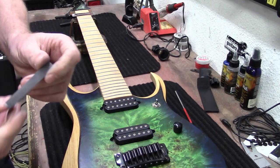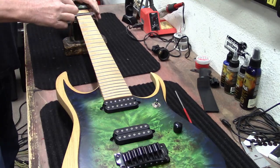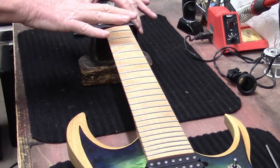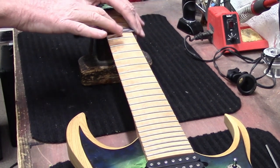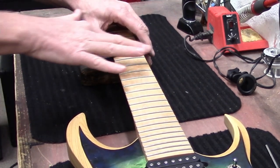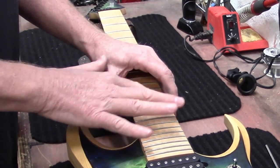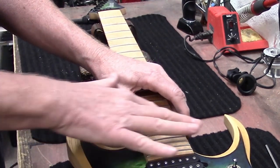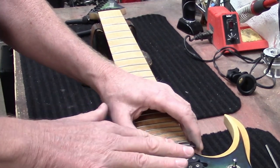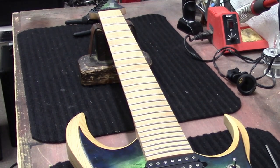Okay, so now I have a little 1,000 grit, 1,200 grit sandpaper. I have it folded over. I'm gonna take my fret guard and just go along and hit these frets with a little sandpaper to shine them up. Okay, so we're off to a good start there.